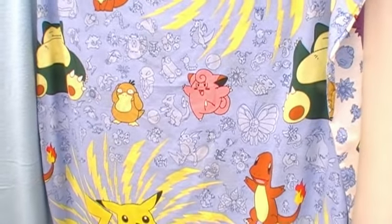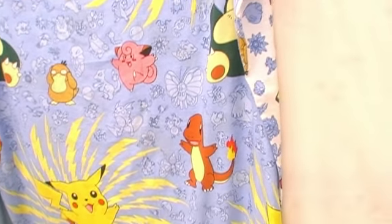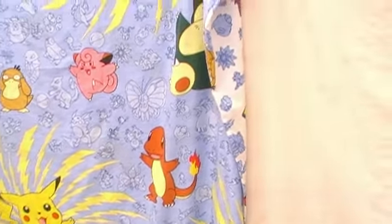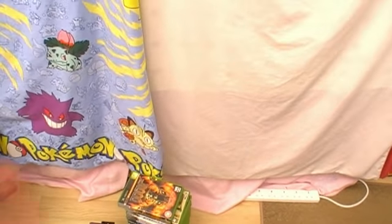I don't want my stuff to get sun faded, maybe, you know, the majority because I'm out here. Yeah, I just picked these bed sheets up from the car boot. I think that's £1 or something. And we'll just reuse the ones we currently got. I had a load of the kids' ones, a lot of them were pink, because obviously I've got two girls. But yeah, it's just to keep the sun off, basically.